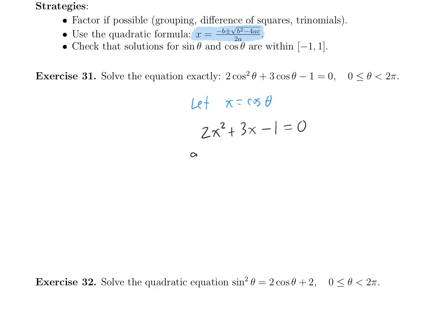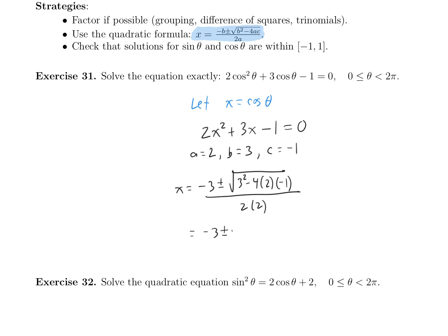So let's list out what A is, which is 2, the leading coefficient. B is the coefficient for the x, and C is the constant. If you plug in the values into the quadratic formula, you will get the following. Careful with the double negative. You see a minus here and a negative here. That's going to turn this into a plus. So you're going to end up adding 8 because 4 times 2 times 1 is 8. Double negative makes plus. So this is going to be 9 plus 8, which is 17 over 4.